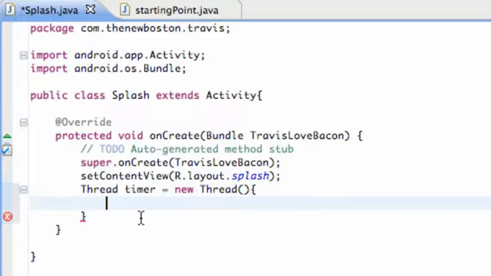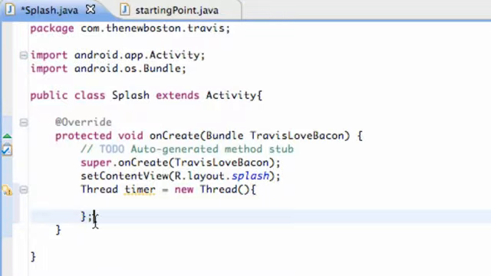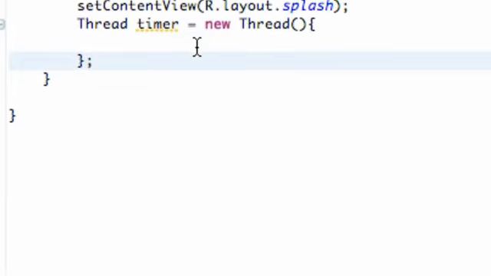And before our code gets too sloppy, because we're going to have a lot of different brackets and a lot of somewhat different methods within this thread, we're going to finish off our thread definition for the most part with a semicolon, just so we don't forget later. Now what a thread is looking for is a method called run. So we need to set up this run method within our thread that we defined.